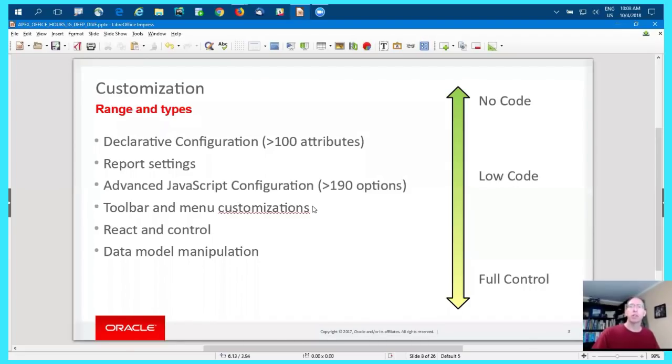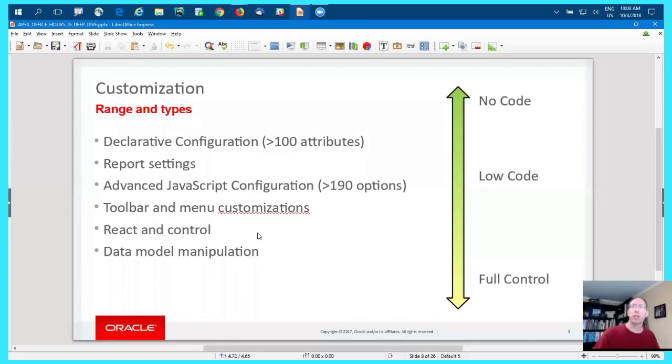So data grid is not a one-size-fits-all component. It is not possible to make a grid component that does everything, that meets everyone's needs or suits all use cases. Instead, we tried to make something that handles the most common use cases with no coding required, and at the same time provide the APIs and options that make advanced or uncommon things possible. There are over 100 declarative configuration options and plenty of developer or end user runtime report settings that can be used to satisfy many use cases.